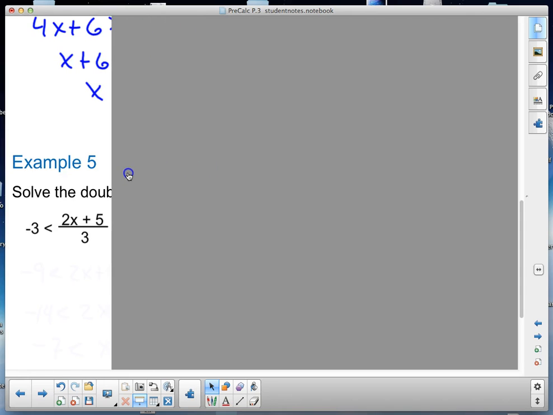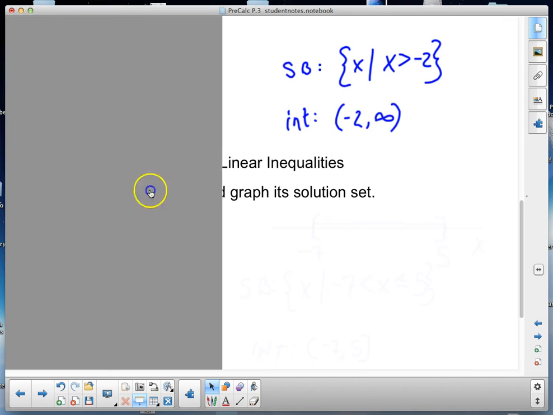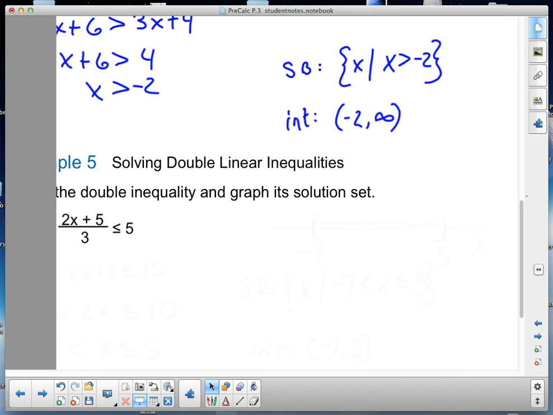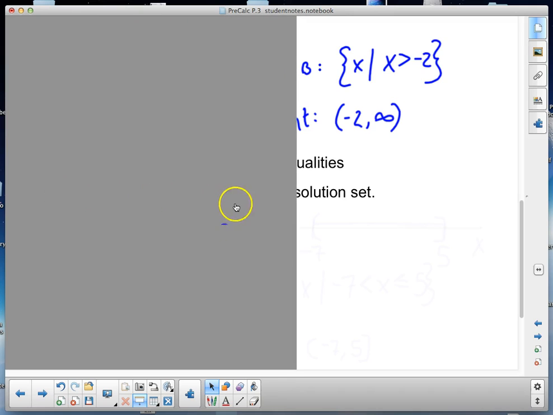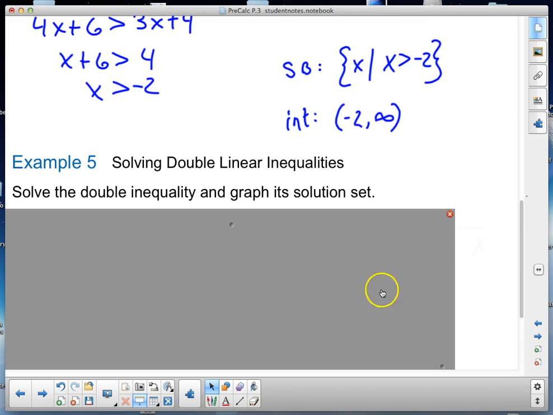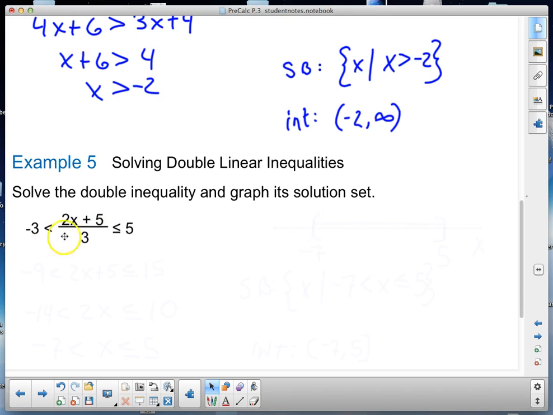Okay, if I were going to solve this, I would look at this and I go, well, I'd multiply by 3 to get rid of that 3 on the bottom. And if I was going to solve this, I'd still multiply by 3 to get rid of that 3. Well, keep in mind, the whole reason I'm here is to solve for that interval for x. So while we're here, let's do it on both sides. I'm going to multiply by positive 3 on all the way through. Each term here is going to be multiplied by 3.